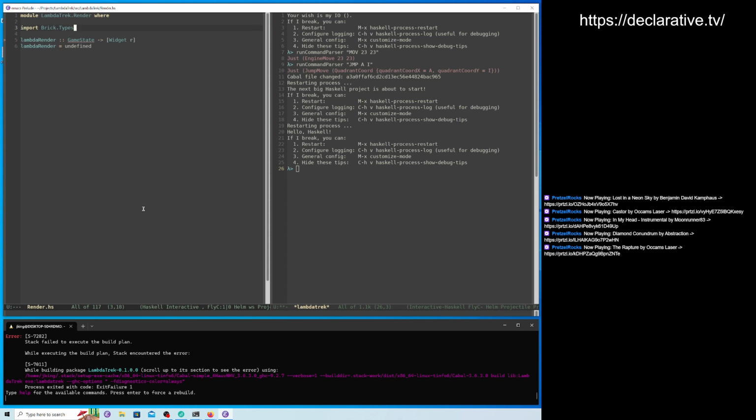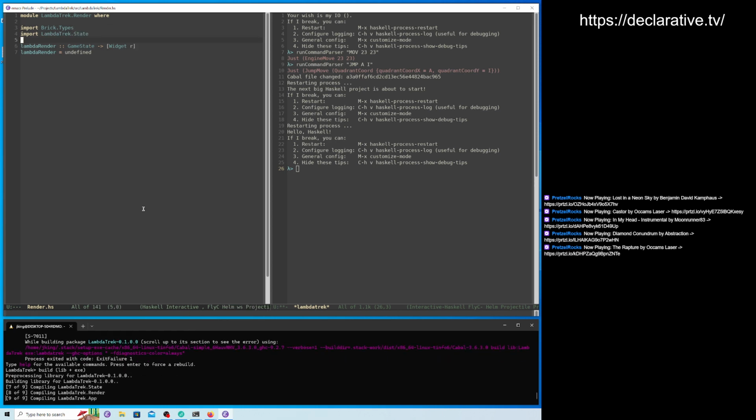Since the render is going to be importing the state and the app module is going to be importing render, if render tried to import from state, then you'd get a circle in the dependency graph, and that'd be no good. You always want your dependency graphs to be like a tree, no cycles. Import Lambda Trek state. Okay, now that should be good.